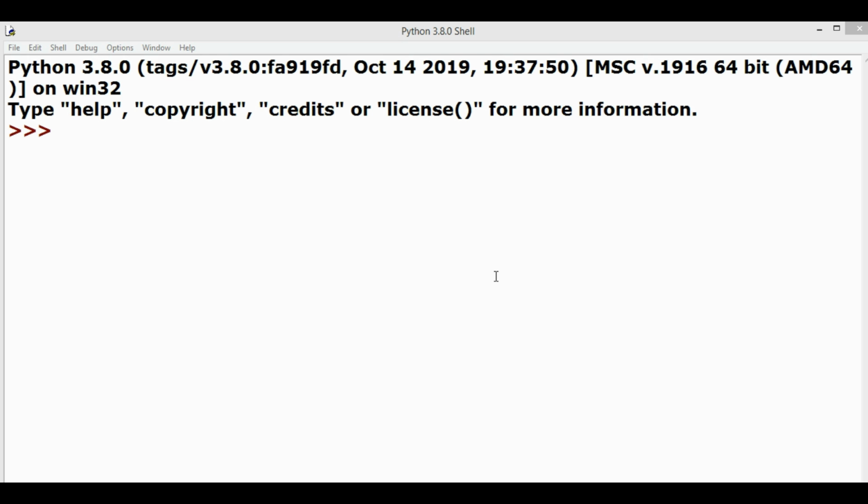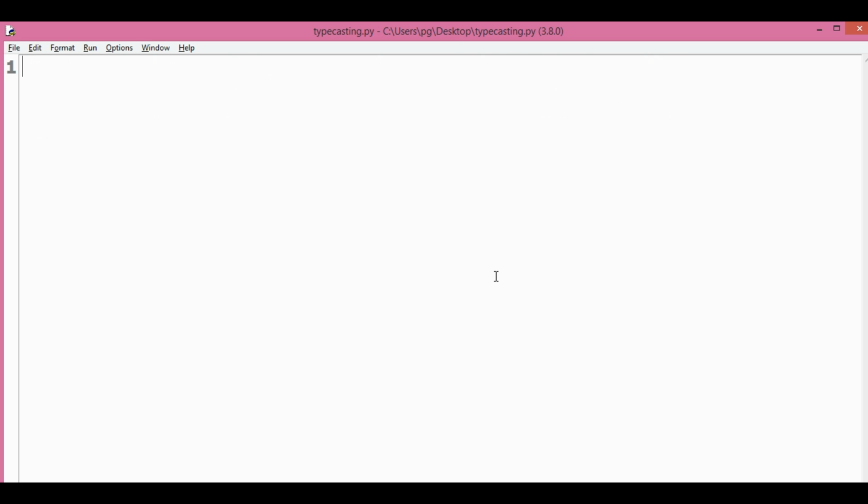In this Python tutorial, we will learn about casting data types, or converting from one data type to another data type. Let's take a variable.